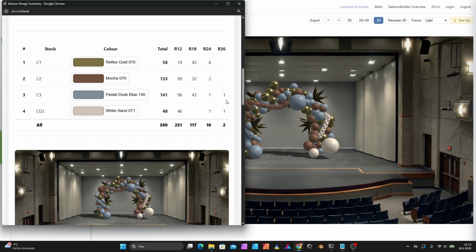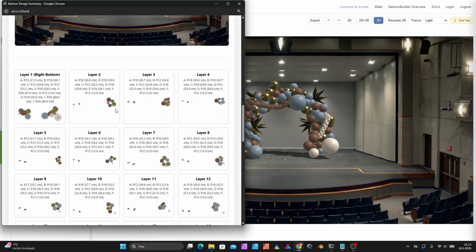Also 36-inch balloons, if the sizes are above 55 centimeters, it assumes that it's 36 inch. And over here, the layers are not super clear because there are these garland balloons visible, because it takes basically a slice from each layer.